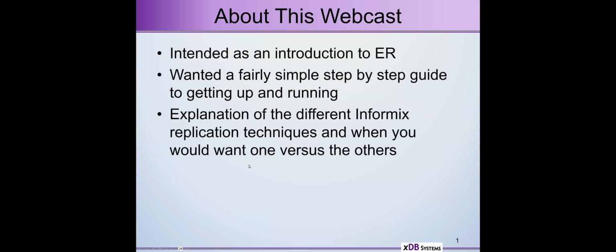All right, so this presentation has been iterated several times, but it started out as trying to put together a step-by-step guide to getting going with ER, and I've kind of expanded from there. But you will see in this, and if you're coming back to this later on, use the slide deck, and it should give you the specific commands to just get up and running with ER. But I also want to go into a fair amount more about why it matters.